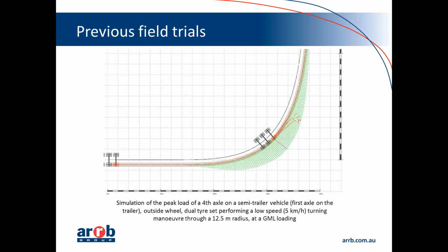Just as an example of the kind of testing that's undertaken, one of the types of manoeuvres that we want to look at is when a heavy vehicle is undertaking a turn. What's being simulated here is just one of the wheels. This is the axle group from the trailer. You have to imagine there's a trailer with a prime mover in front of this, and this line is just the path that's been taken by this axle group. It's not the path of the prime mover. The trailer is being dragged through this turn, and we want to find out what's actually happening to this wheel. As you can imagine, there's going to be a slip angle on this wheel.